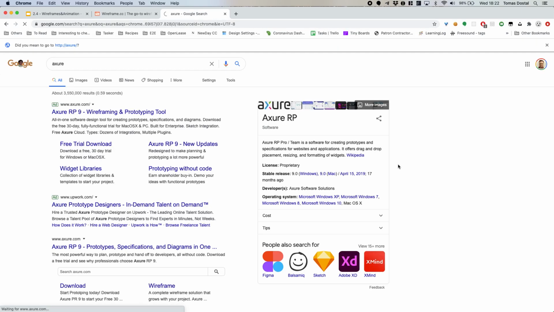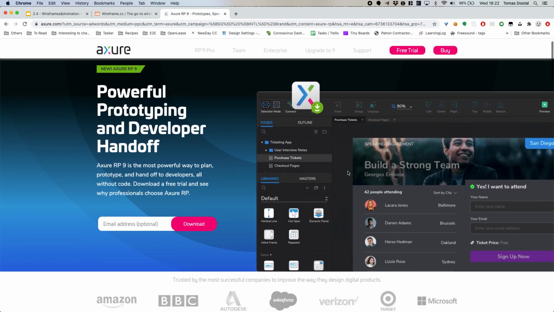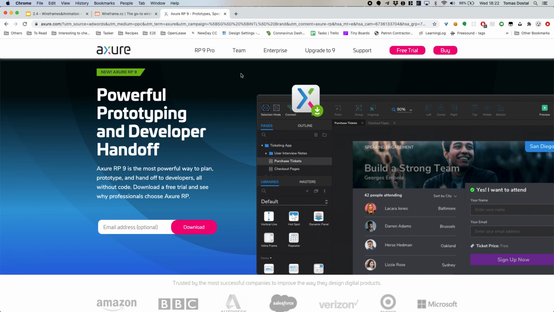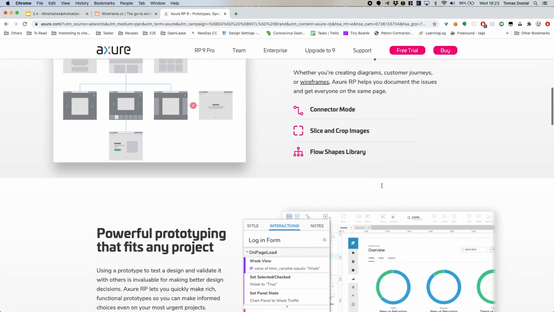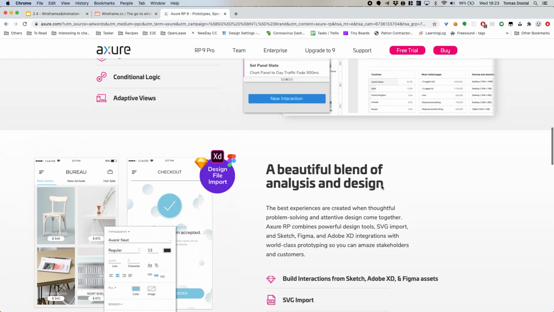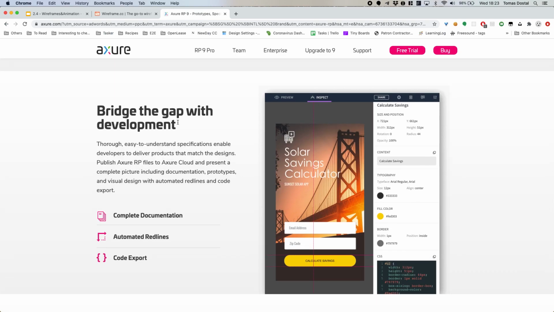Yeah, so this is one thing that I was working with in the past, and it was really useful. You have this kind of wireframing tool, and you can create the whole flow of the web page. You create one wireframe per page, and then you show how they should be connected. And you can also, you see, bridge the gap with development.